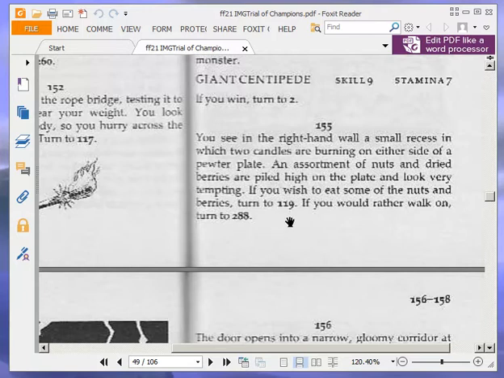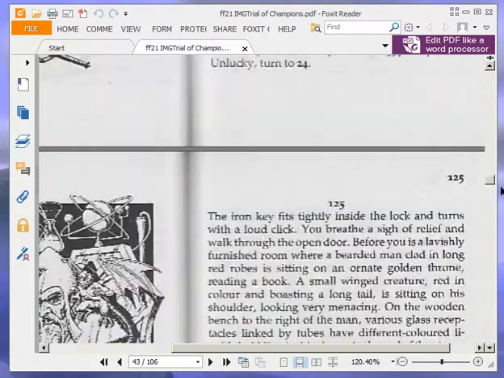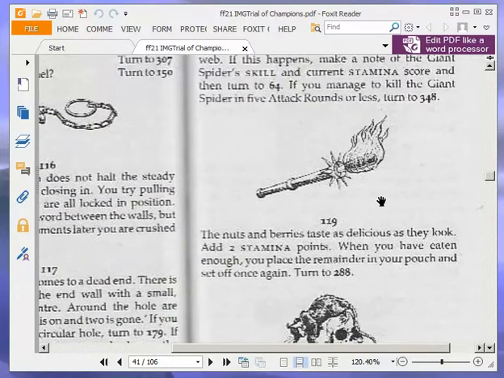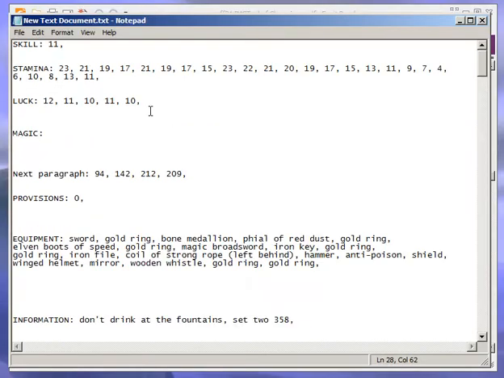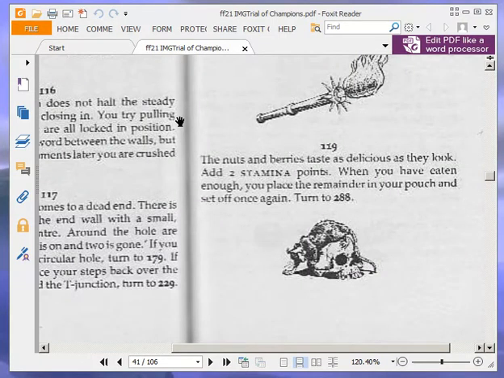Okay, we are going to eat some of the nuts and berries and turn to 119. The nuts and berries taste as delicious as they look. I want some nuts and berries now. Add 2 stamina points. Good, at last. Some health. Puts me up to a whopping 13. I'm ready for another Chaos Champion. Just throw one my way. When you have eaten enough, you place the remainder in your pouch and set off once again.